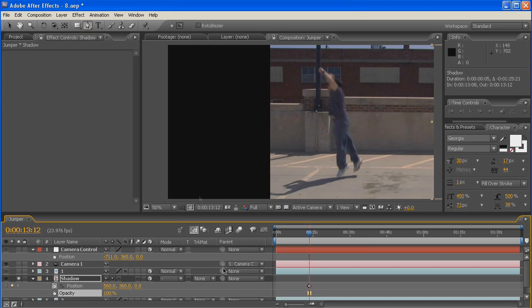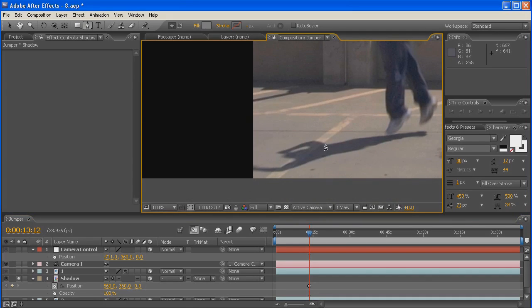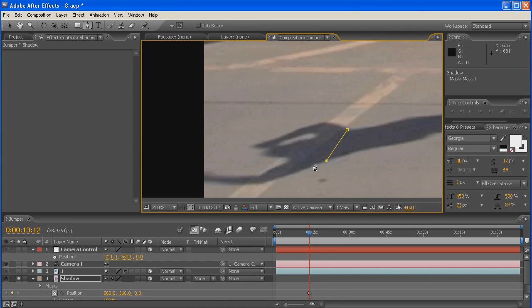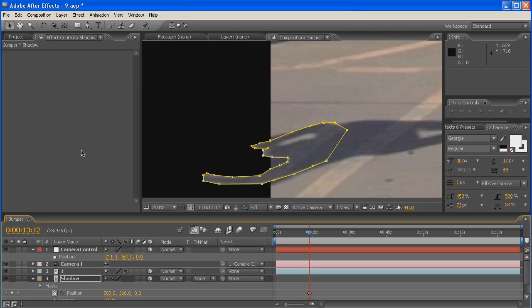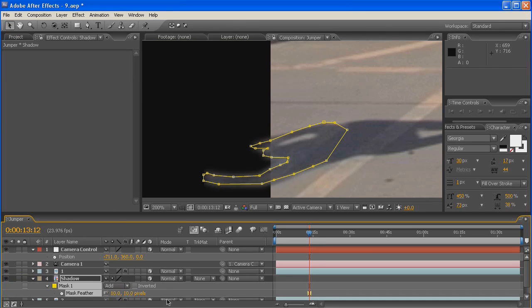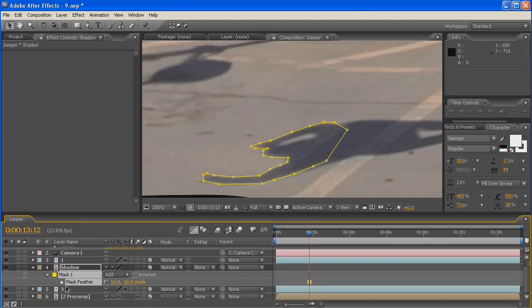I now want to select my pen tool, and for my shot, I want to rotoscope my shadow all the way from my arms to just underneath the armpits. Next, I want to unsolo the layer and select my primary selection tool. I want to hit F to bring up my feather option, and I want to feather this out by about 10 or so. And now would be a good time to turn the visibility for our 3 layer back on.